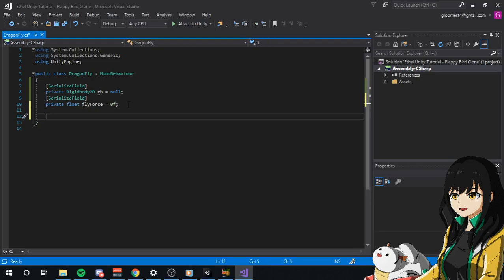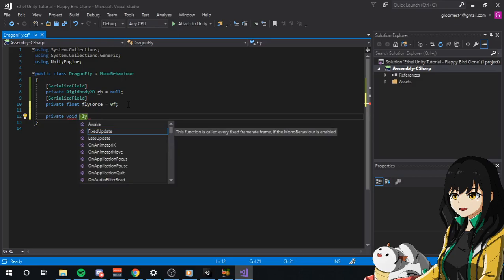I will now make something called a function. This function is not being called from other scripts, so I will also call it private. It's not returning anything, so it will be void. And the name, I will give it Fly.